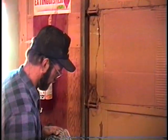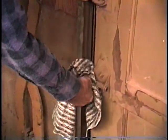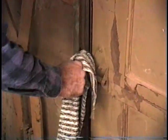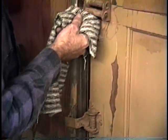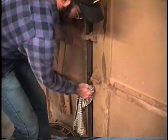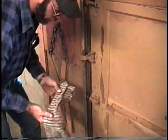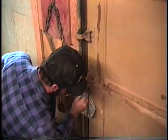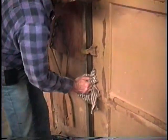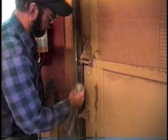Okay, now we'll go ahead. First thing we're going to do is just try and clean up the rollers as best we can. Get the dust off of them. Also wipe the track out. Track will get built up with dirt, dust, and then you've got old lubricant in there. Just go down through and wipe it out a little bit. That'll make your new grease much more effective.